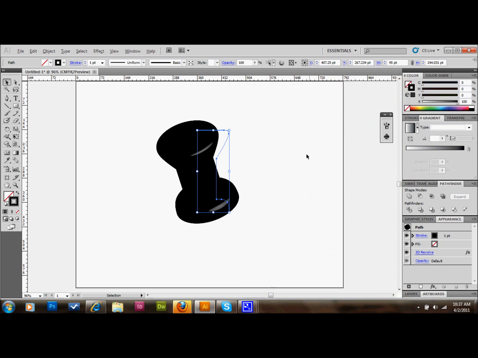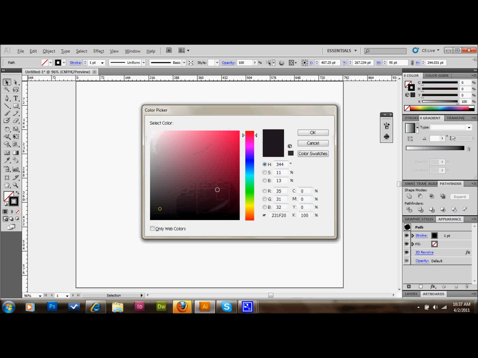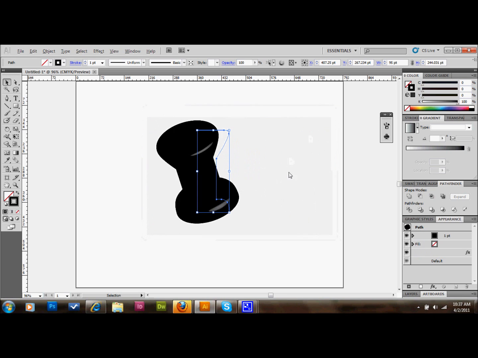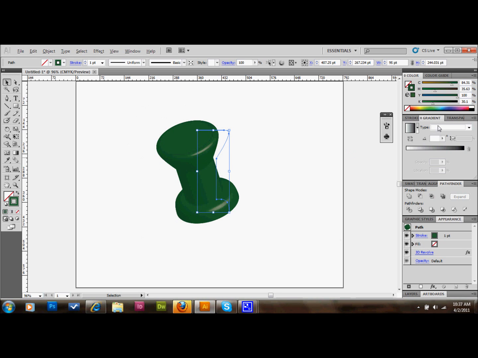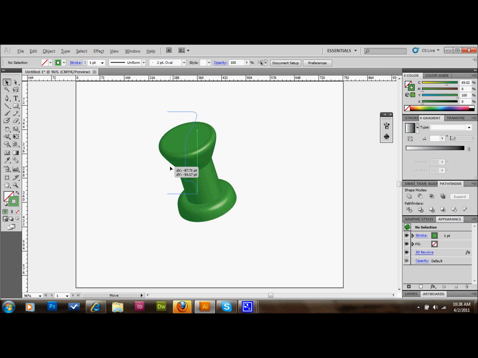Okay, now's a good time to change color if you want. You can just get the stroke color, any color that you want, so you can either double click on that or you can go up to your swatches and pick whatever color you want. I'll just double click on my color here and we'll make a nice green color there. So let's make it a little lighter. There we go. I like that. And as I was saying, it might still be a little bit too thick, so we'll just drag it in a little bit. And that looks pretty good. And as you can see, we already have the top of our pushpin.